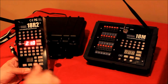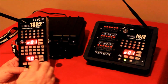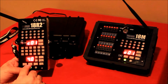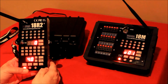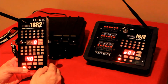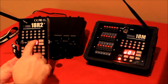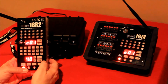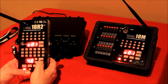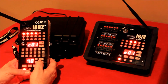I'll go ahead and turn on both the remote and the module — you can see we're up and ready to go. I'll put it in arm position since they default to test. Now it's sent the signal to the module and you can see one module in the field is in the arm position. You just hit the step button and you can see it starts at number one — you can go as slow or as fast as you want.